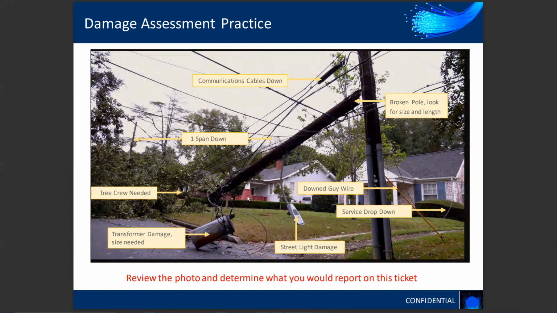When you do this, do not walk around the wires. Do not touch a wire. Most cases, they're going to be dead. However, if they are not, your proximity alarm will be going off because you wear those on the top of your hard hat. And that will tell you if you come within 10 feet of a power line that's active. But still, avoid them at all costs. Walk around the house. Do whatever you need to do to get the information. If a wire is on the ground and you can step over one wire safely, okay. If there's two wires, don't even attempt it.